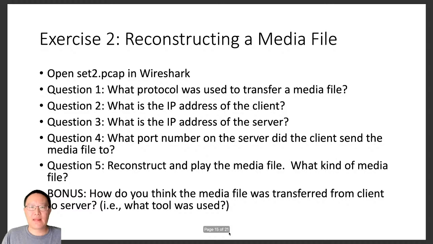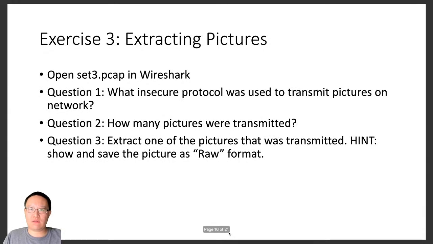Okay. So we did this exercise, and now we found out that the media file is a QuickTime movie. Let's do a third exercise. What about pictures? What happens if you have more than one file in a PCAP file? Is it possible to extract more than one picture or more than one media file in a PCAP? The answer is yes. We're going to do that here in set 3.pcap, extracting pictures.